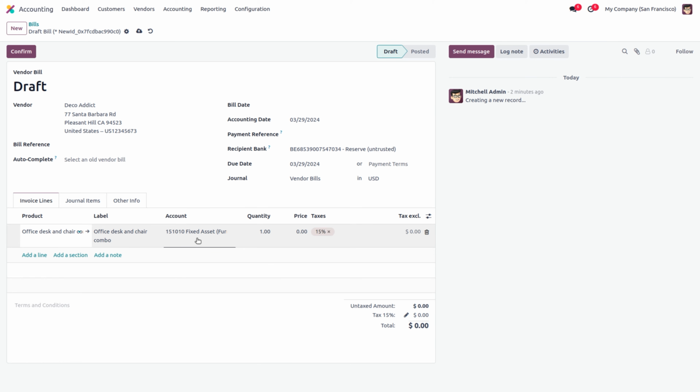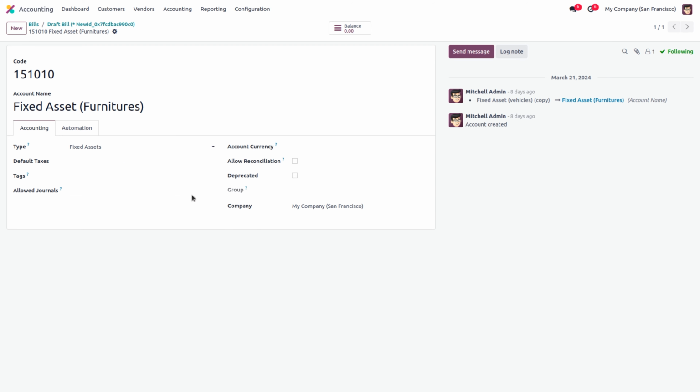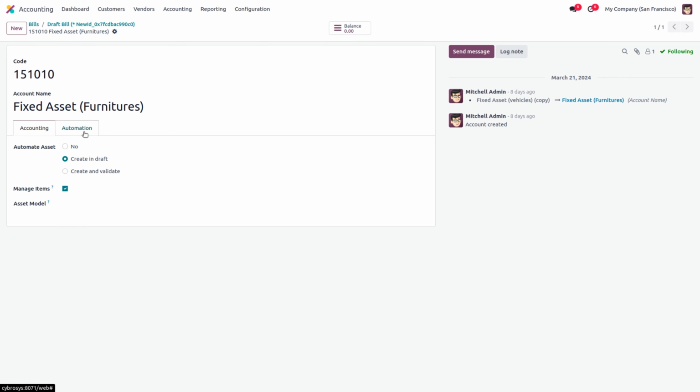So we can see the particular account, fixed asset furniture, has been added. This time I'm purchasing 2 items with a price of 10,000. Inside this particular asset account, we can see the asset model has to be added for furniture.